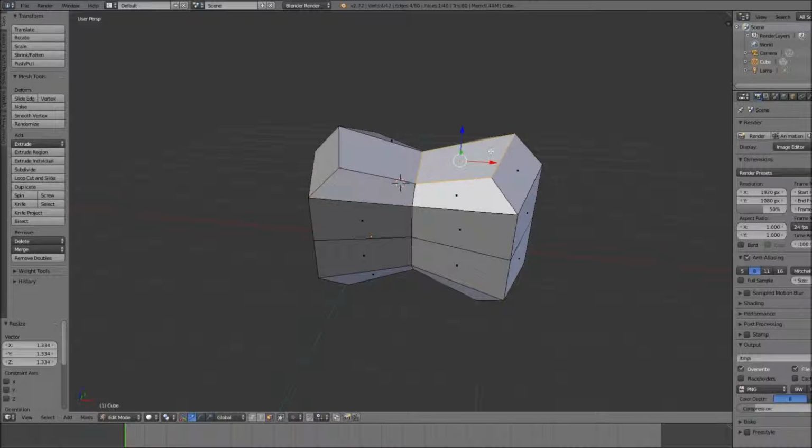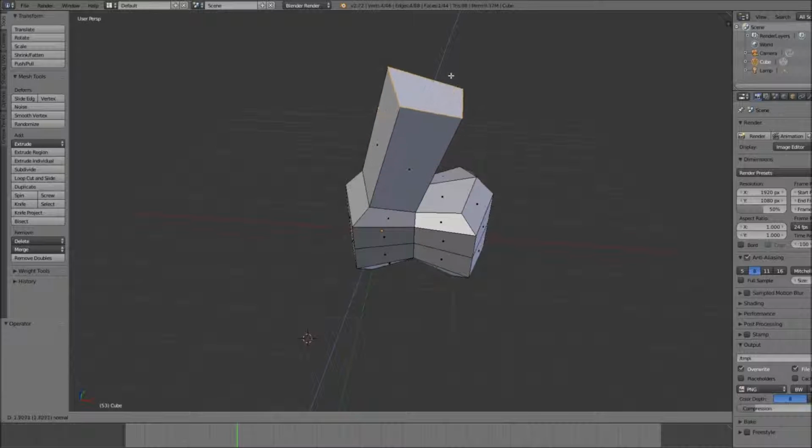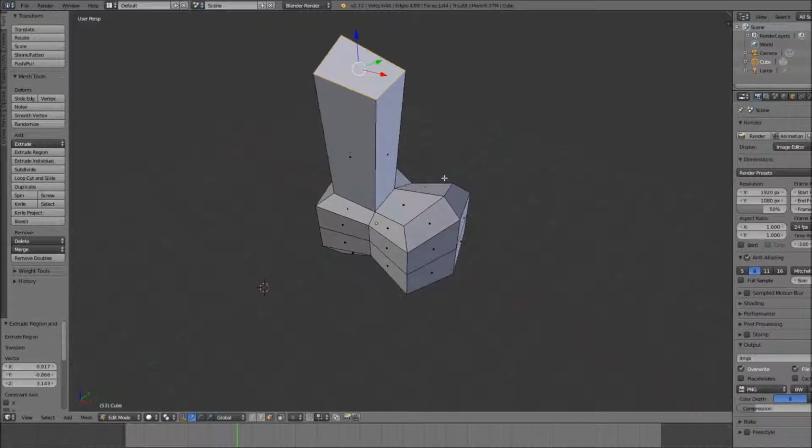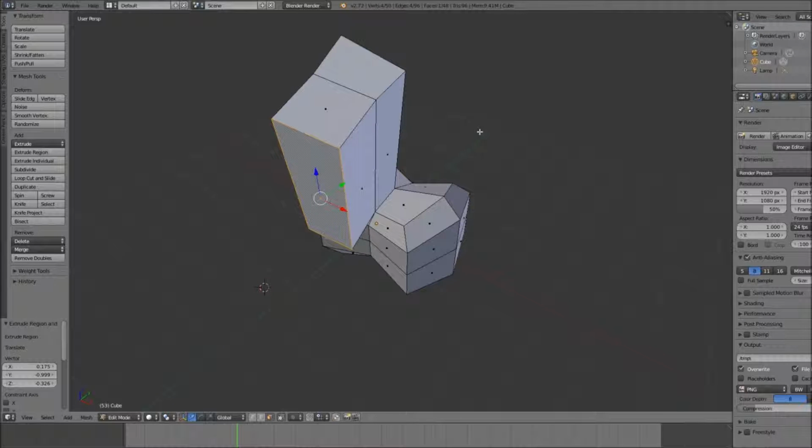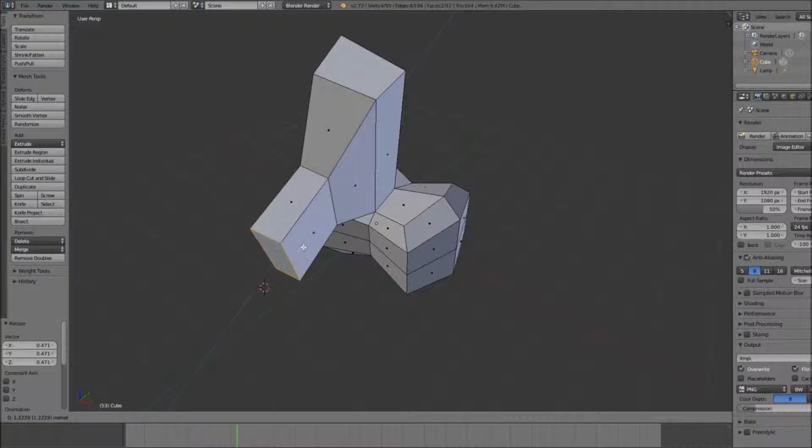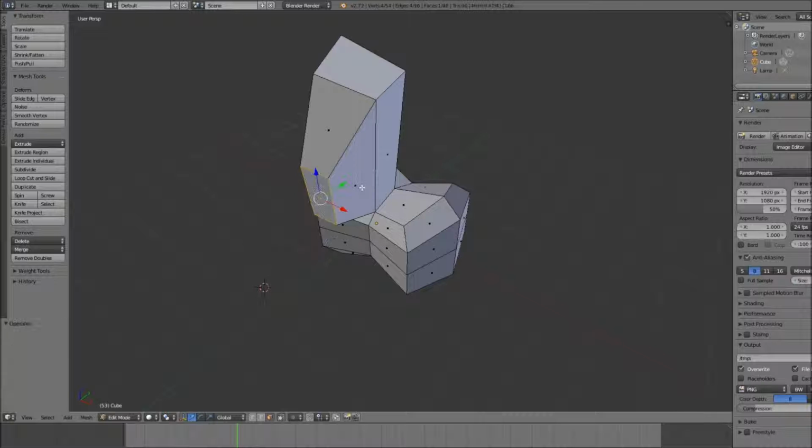Second, it is extrude. Its hotkey is E. Usually it is used to extrude a face. After extruding, you have created a new part of the object. You can also use it to add holes or pillars to the object. By extruding 2 times and scaling it, you can add much more detail.